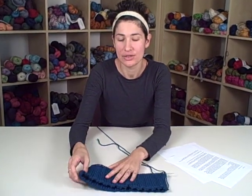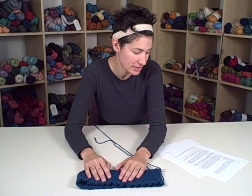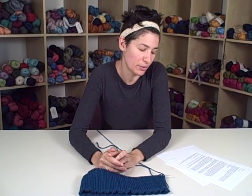And in order to do that, you're going to need to know your stitches per inch, which you calculated in the last lesson, and A, the number A from your schematic, which you also saw in the last lesson. The schematic was taken with your sweater lying flat, so for the letter A, you're going to want to double that, so multiply it by 2, and that will give you the circumference in inches of the hem of your sweater, and then multiply that by your number of stitches per inch and see what that gets you.